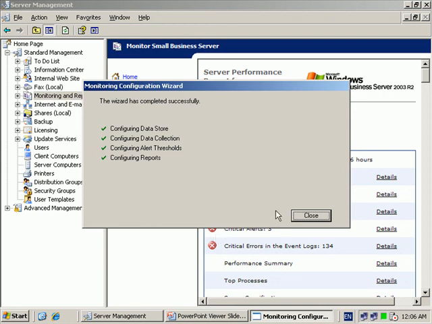Once the wizard is completed, simply click the Close button to complete. Remember that you can rerun the wizard as many times as you want to change your monitoring settings as required.